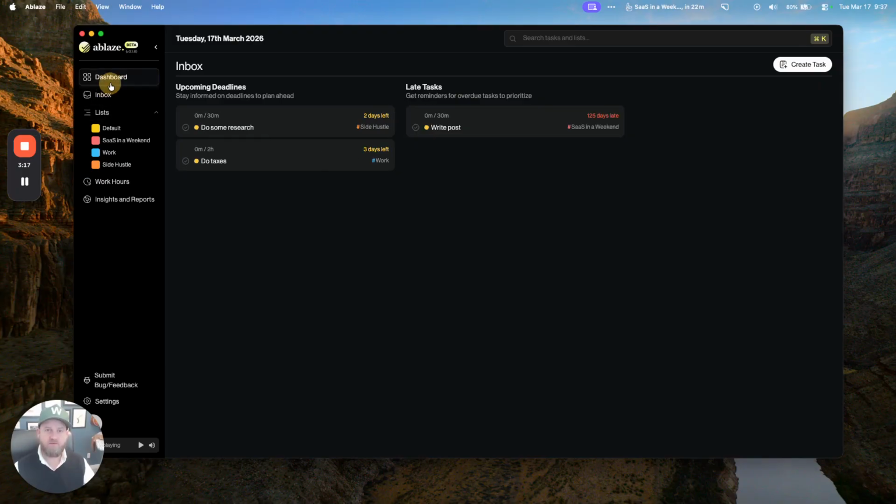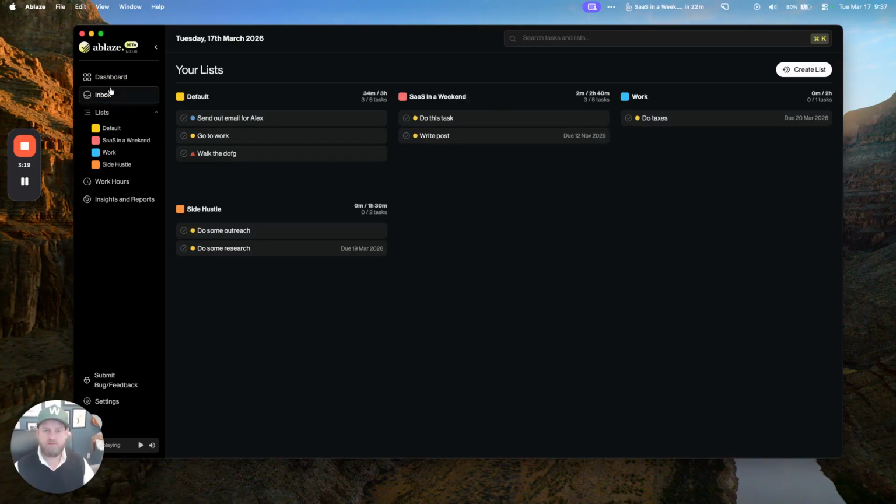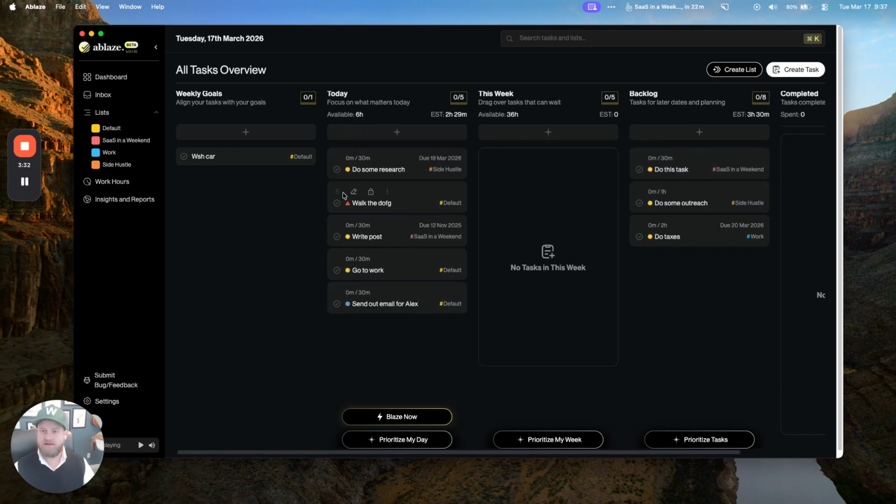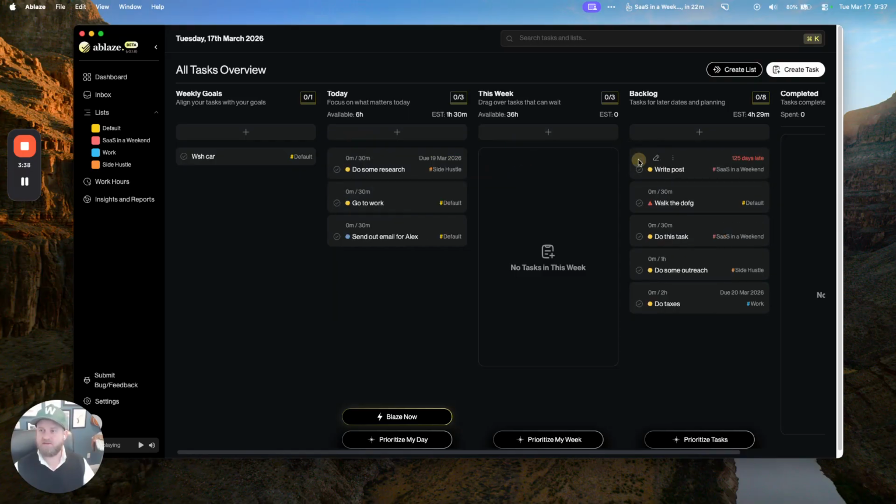So when I'm ready to work, I go into my dashboard and I see all of the tasks that I need to do, and then I can prioritize them. I can see here I got 2 days left on this one, so this is important. I want to work on that today. Walk the dog, I will do that in backlog. Write post, I want to do that this week.